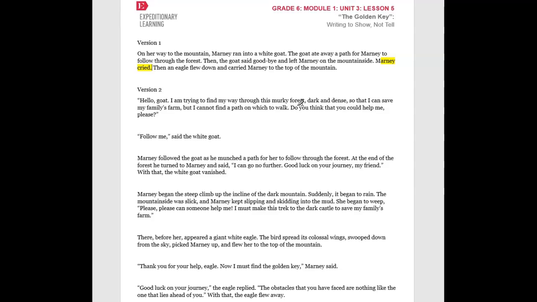But I don't know about you, but for me, I am pulled into a story much more when it starts right away in the action or right away in dialogue instead of a long opening. So maybe that's something to think of for your narrative of how you might want to start it right away with a character talking or right away with some action. Okay, we're going to move on.